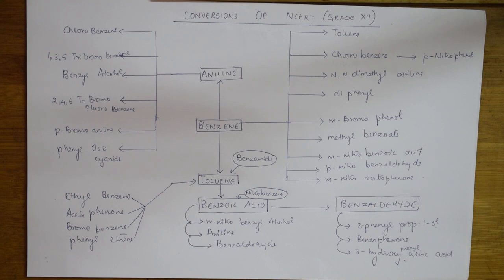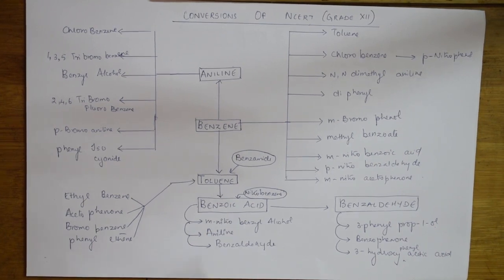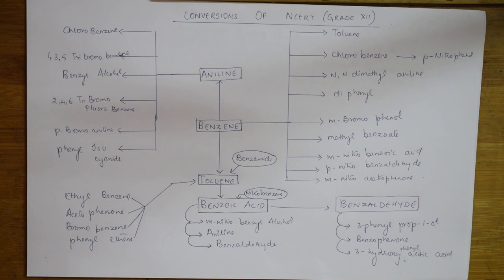If you know the link and if you remember how to do the conversions, when cyano is given how to do, when methyl is given how to do, this is where I made the complete flow chart for your conversions which are there in your NCERT. If you practice all these conversions, it's easy for you to solve any type of conversions given in the board exam. This is a combination of all the chapters of your NCERT, that is haloalkanes, haloarenes, alcohols, phenols, ethers, aldehydes, ketones and carboxylic acids, as well as amines also. So everything together, all the 4 chapters will come under this.